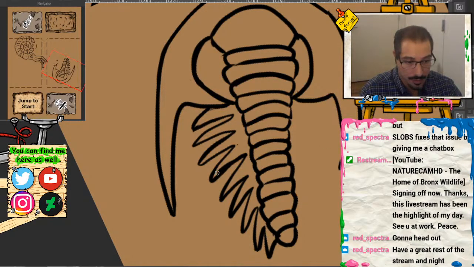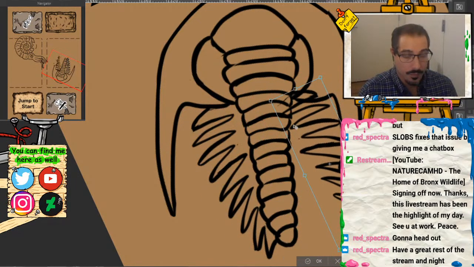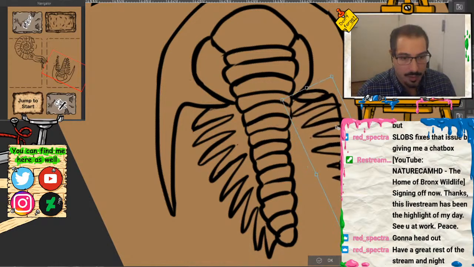Good S. Yeah. And Control V. Rotate. Before you rotate it, put you right there.